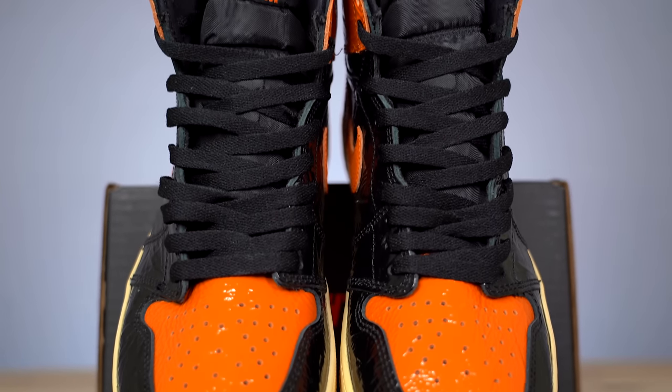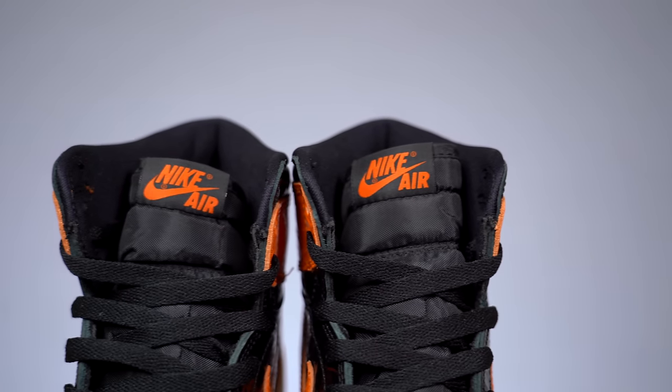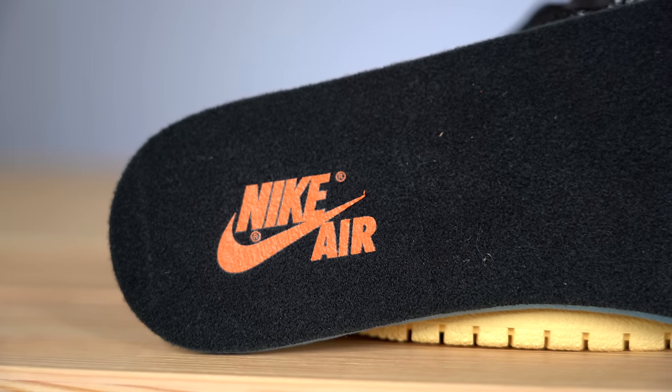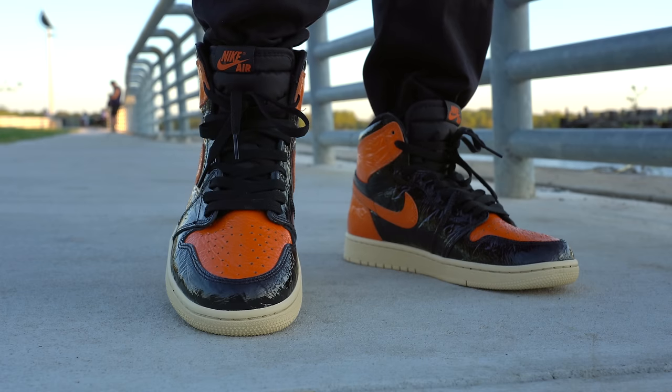As you move up on the shoe you've got flat black laces weaving through more of that crinkled patent leather around the eyelets. Underneath the laces you've got a surprisingly standard Air Jordan 1 nylon tongue — nothing different from any regular Air Jordan 1 except it's on a shoe made of crinkled patent leather. The tongue comes in black with a black tag at the top with 'Nike Air' embroidered in orange. Inside, the sock liner is a different material than most recent Air Jordan 1 releases — a neoprene-feeling material, almost exactly like the Obsidian 1s. The insole is plain black with Nike Air branding printed in orange on the heel, and unfortunately it doesn't have that Shattered Backboard graphic from the original 1.0s.